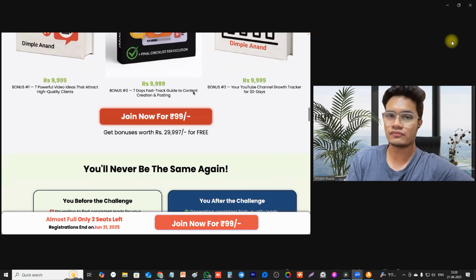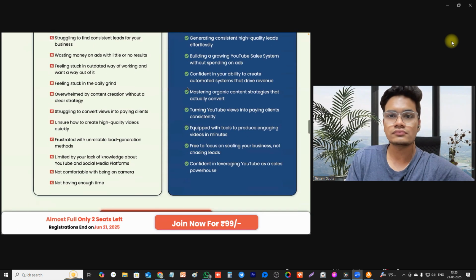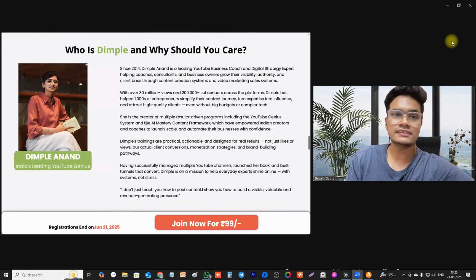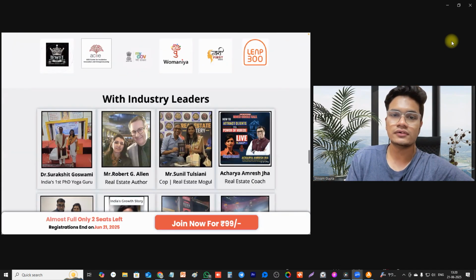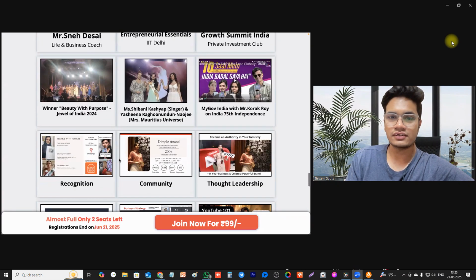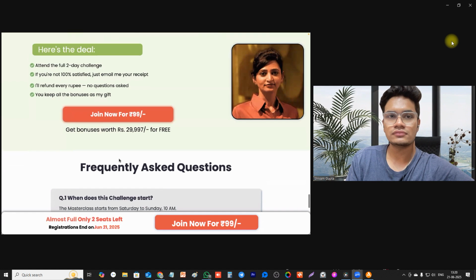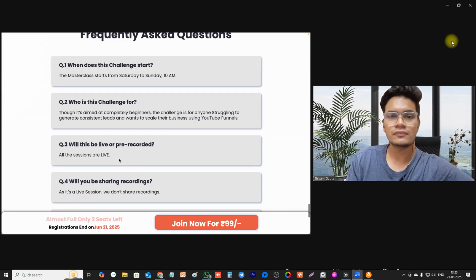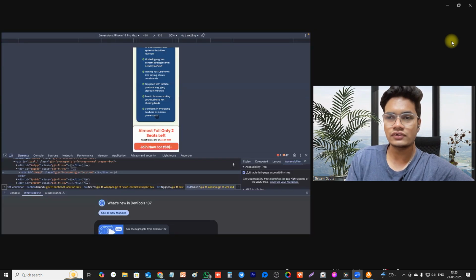Font is different, so you can fix it. I think this is much better than the last one. Good. Nice, a lot of changes. But the last thing I would want to do is see how this looks on the mobile.